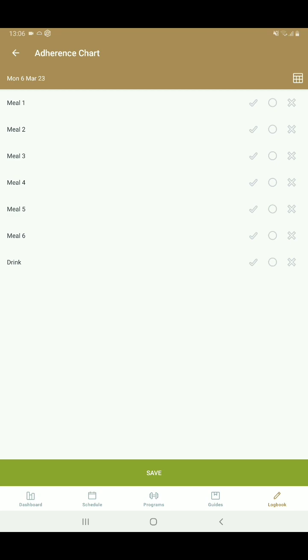So then, if you go to the guide section of the app, you'll find our Getting Started Nutrition Guide, and in that, it gives you a template using hand portion sizes of how to construct a healthy meal.